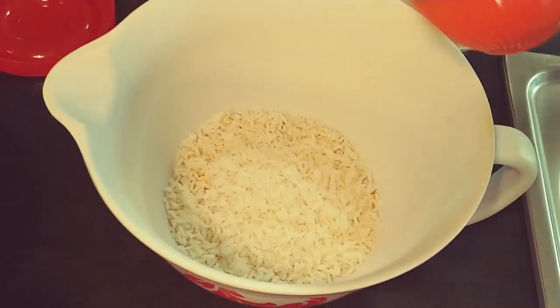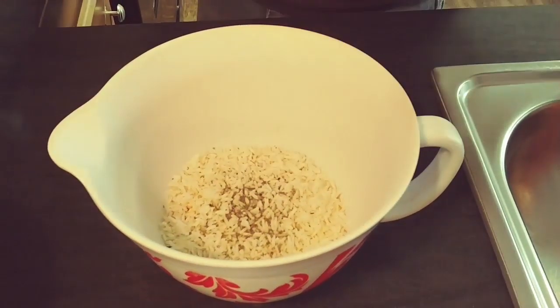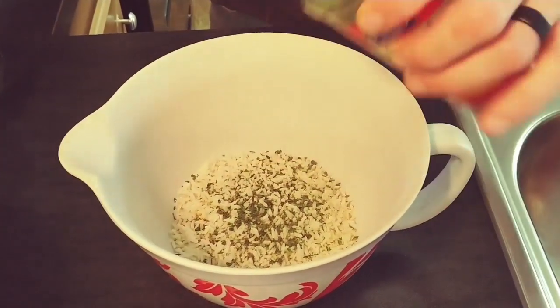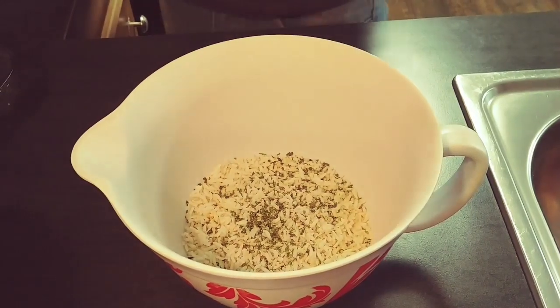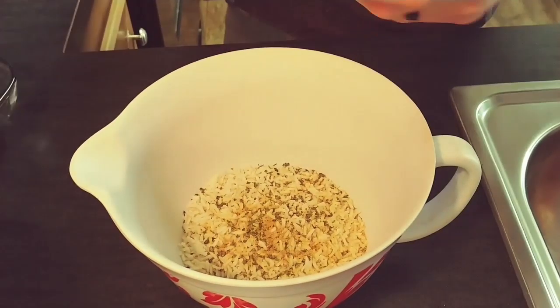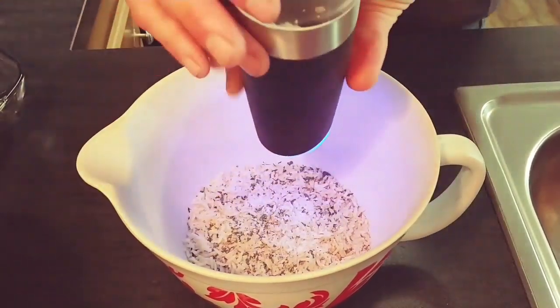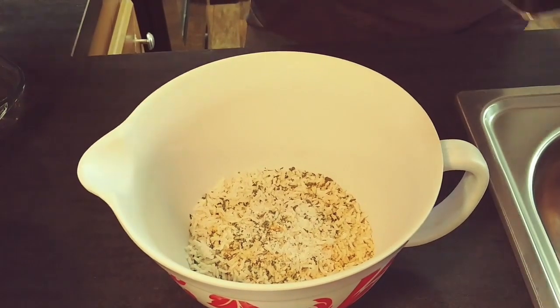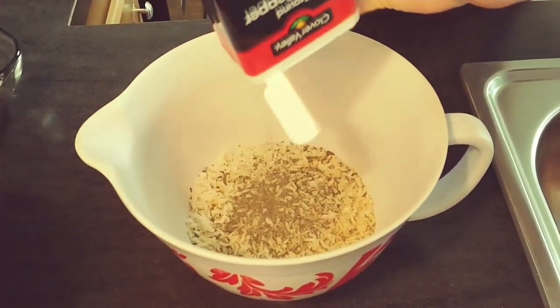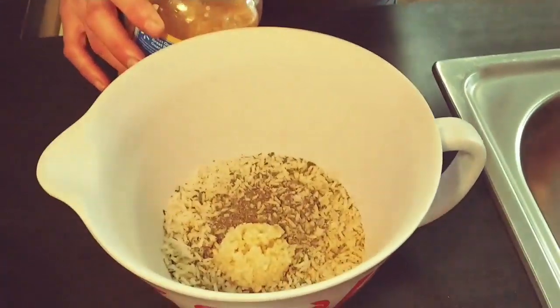And now we're gonna get started on dinner. Tonight we made a sort of unstuffed cabbage roll. We started out with our meatballs. We have some crushed Ritz crackers in here and some instant rice. Then we seasoned it with some oregano, basil, parsley, onion powder, seasoned salt, salt and pepper, and minced garlic. Then we added in some Worcestershire and some yellow mustard, one egg, and our pound of ground beef, and mixed it all together.